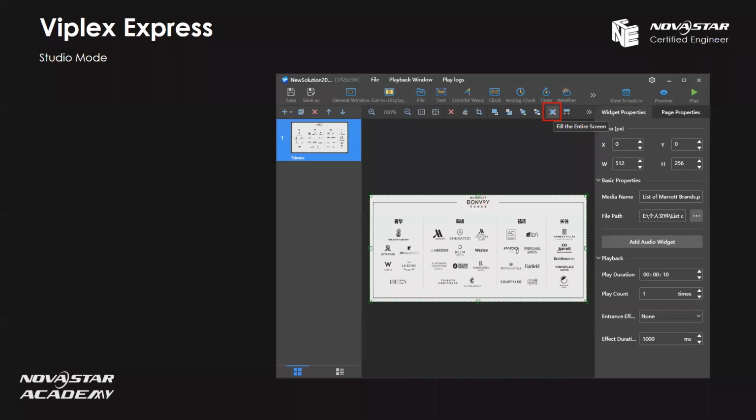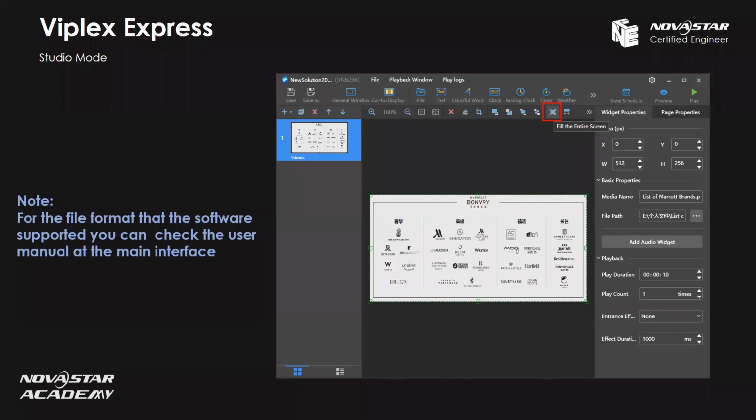Basically, this is just an example. I add a picture. If you add a video, it's the same principle. The first step, we set the playback window, and the second step, we make the video or the picture full screen. And please note, for the file formats that the software supports, you can check the user menu at the main interface because we have the details in the user menu.